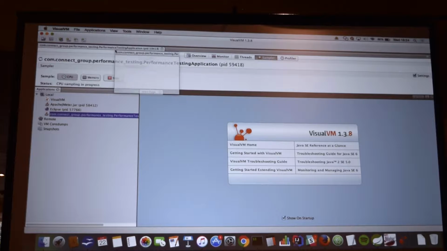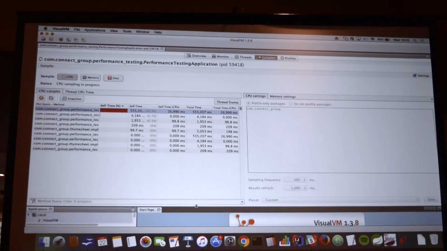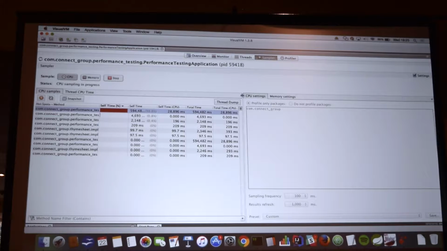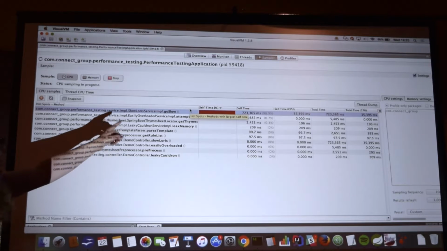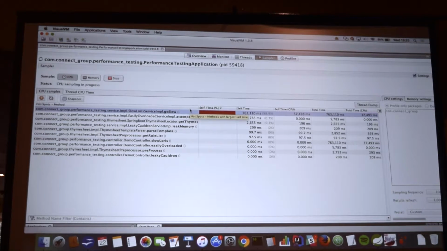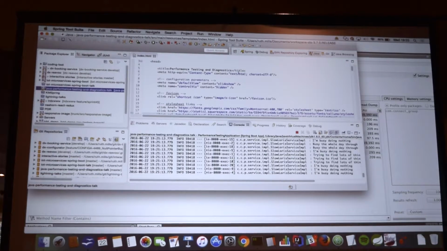it's being silly. I'll just pull that down. Then it's SlowLorisServiceImpl, and it's in a method called go slow. So I'm going to go to the code and pull that up and show you exactly what that's doing.